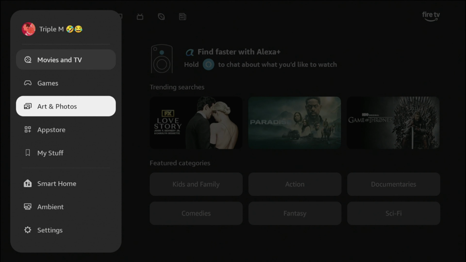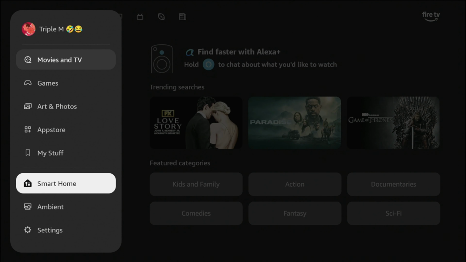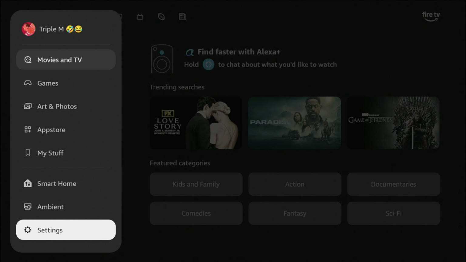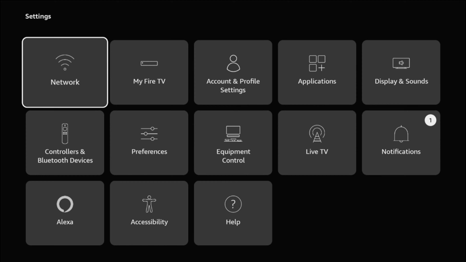Let's go down to the settings, and I want to show you some changes there, but I also wanted to show you which version of Fire TV I'm running. This is my Fire TV Stick 4K Max. This is the 3rd generation, just so you guys know. So if I go to my settings, you can see even the settings is completely redesigned. Some of the same names, but the icons look a little bit different. Just the fact that they're occupying an entire screen, it's a different experience for us.